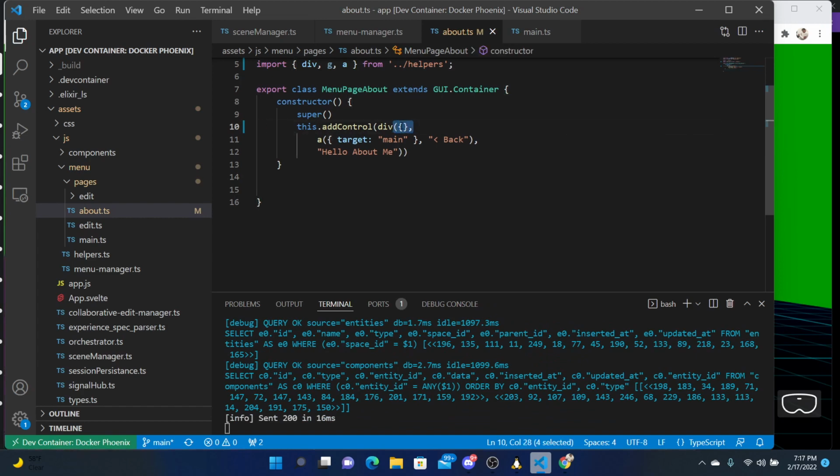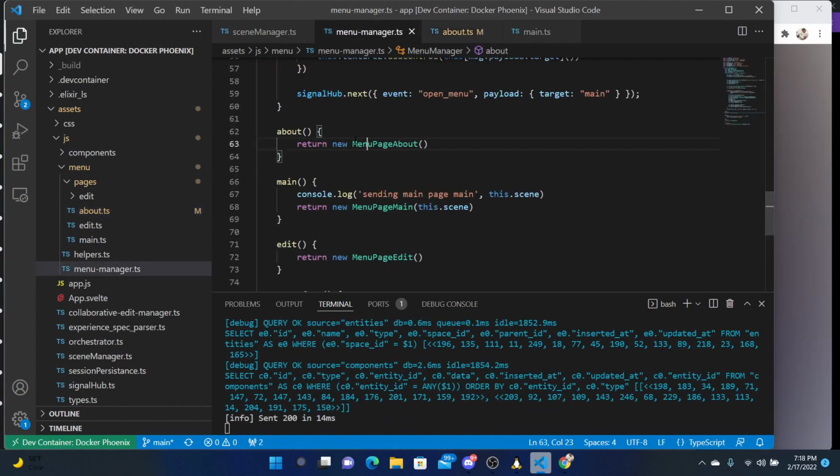Maybe you wanted to give the div control some kind of name, so you can name it something like about div. And this has a target that goes back to main. So if you click back, it sends a message, and then it will switch it out.